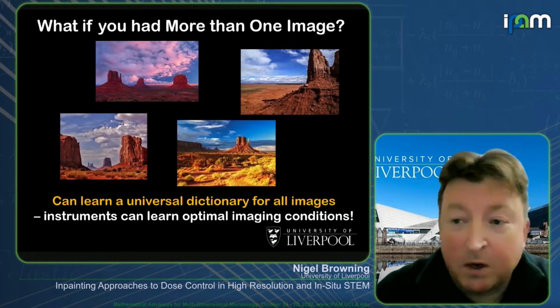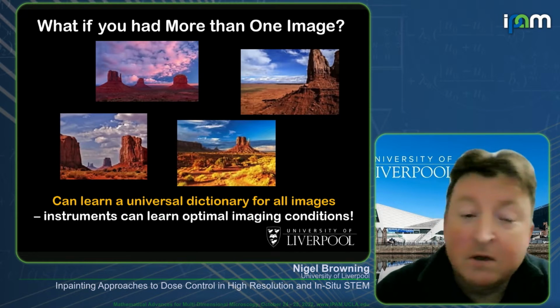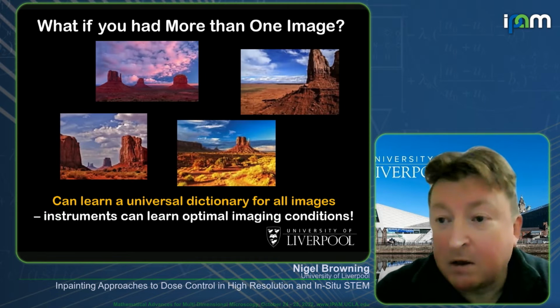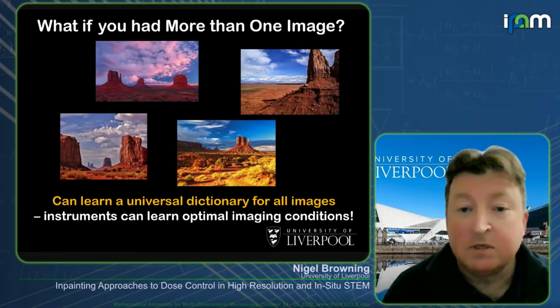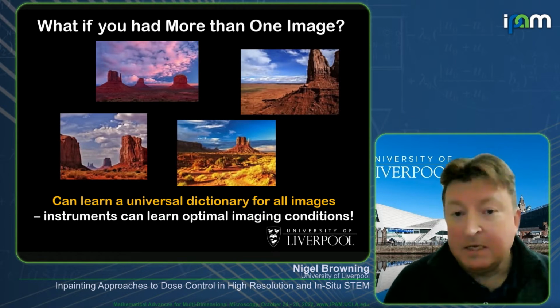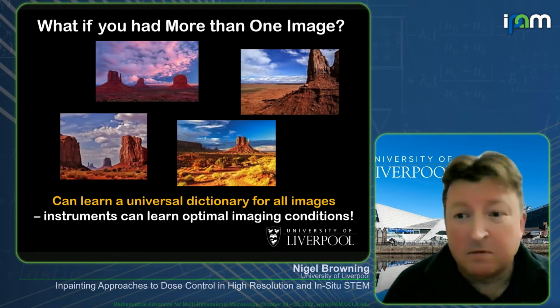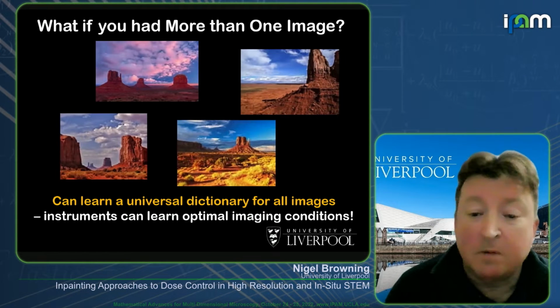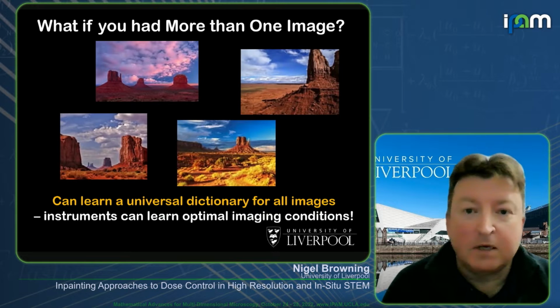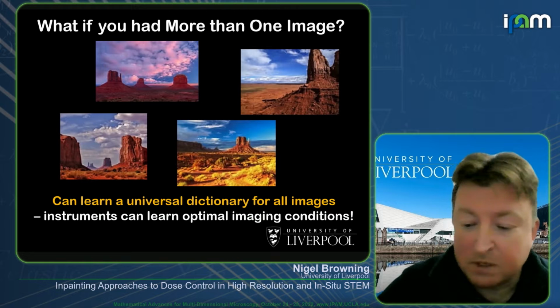Now, what that might mean for electron microscopy is then that if we could train the microscope to get the perfect dictionary for a particular type of image, then we would actually be able to get fewer and fewer acquisitions to allow us to get higher and higher resolution from our reconstruction of those images in the microscope. Now, it's not going to be easy to do that if you take images from a lot of different samples, but most of us actually work on a few set samples, and we do a lot of things that are very, very similar. And so what it means is we can start to optimize or train the instrument to actually get better and better images with less and less data from a particular sample or sample type.